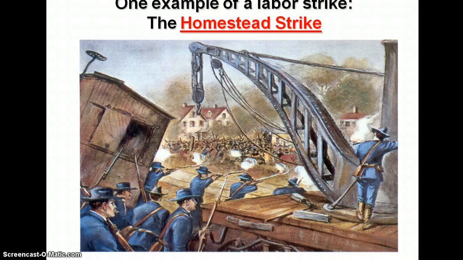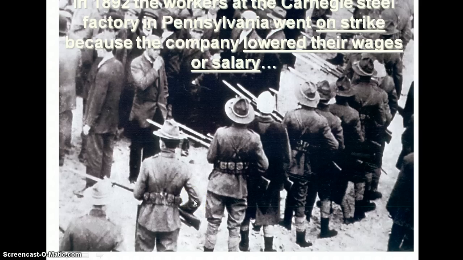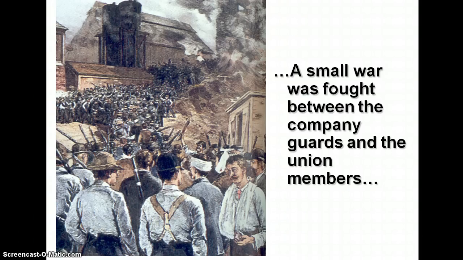The most famous example during this time period is the Homestead Strike, which occurred in Homestead, Pennsylvania, at one of Andrew Carnegie's steel mills. Andrew Carnegie was conveniently on vacation in Scotland at the time, and had the wages lowered, saying workers had to come in or be fired. The workers went on strike. Management brought in replacement workers — scabs — and when those scabs tried to enter the factory, they were attacked by the striking workers. Guards were brought in to protect the scabs, leading to a very violent occasion with bloodshed and death — essentially a small war between company guards and union members. The company guards won and the union members lost.